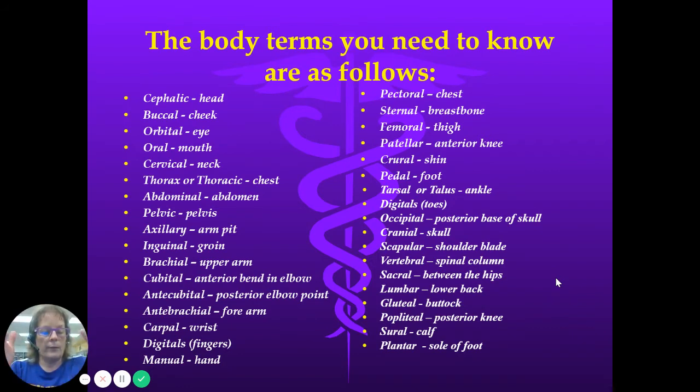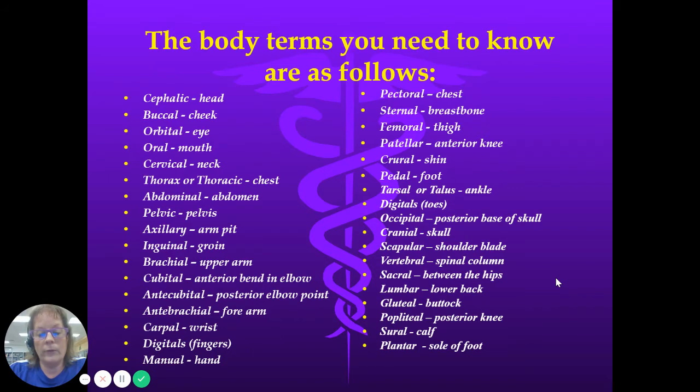Carpal, that one. Some of these you might know because if you know some of your bones, the wrist bones are called your carpals, but if you just point to the wrist anatomically, that is your carpal. Digitals are your fingers. Manual is your hands. That one might not be too hard to remember. Pectoral is your chest. So you got your pecs that you work, muscles. The femoral is the thigh area. So if you know anything about bones, the femur, of course, is the thigh bone. So some of these, hopefully, you'll be able to figure out without having to memorize too much.